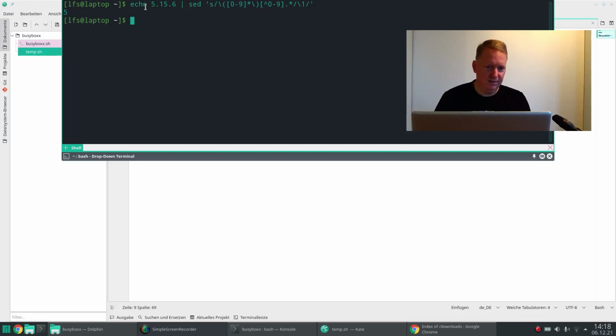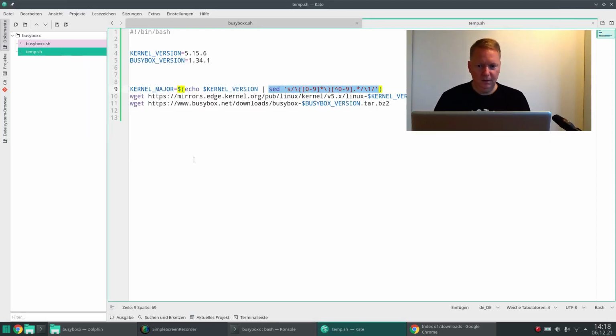And you see it indeed takes the first number. Okay. So this seems to work, and then we can replace this here with kernel major, and now we can just change the version that we want to have up here, and everything else should just work without any further actions on our side.